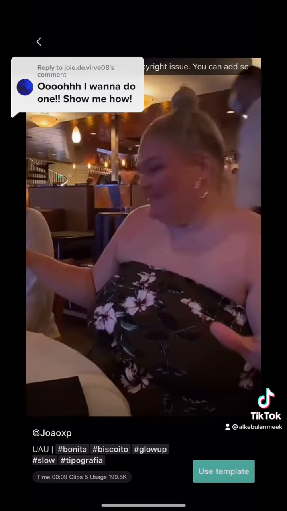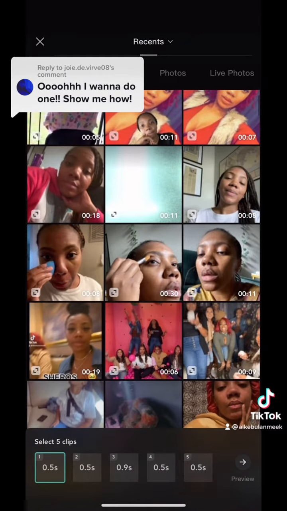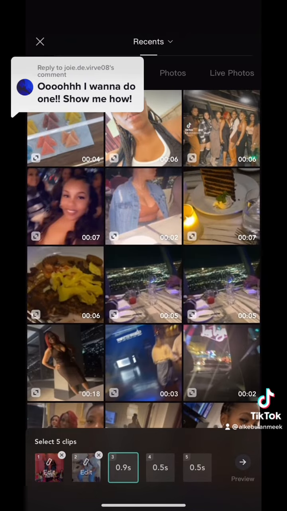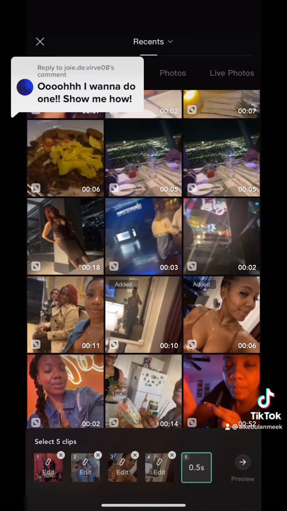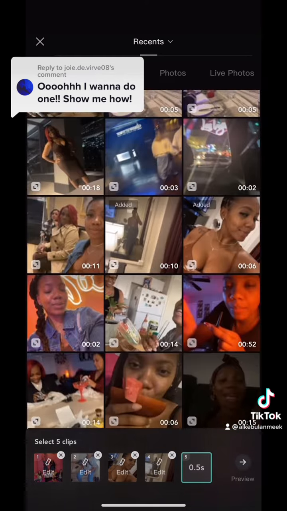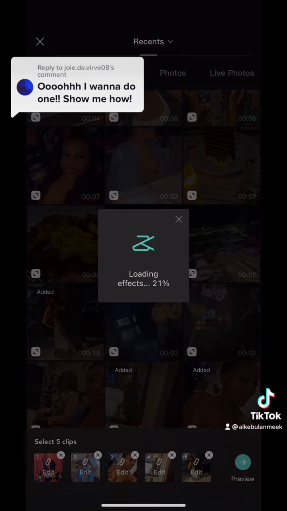Okay. Then I'm going back. You're going to select whatever videos you want to use. Videos, pictures, make a combination of them. I'm just going to select the nicest ones I got in my little inboxy boxy. It only lets you select, what, 4? I think it is at this time. Yeah. So it lets you select 4. So I have my amount there.